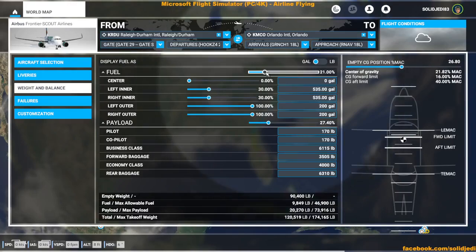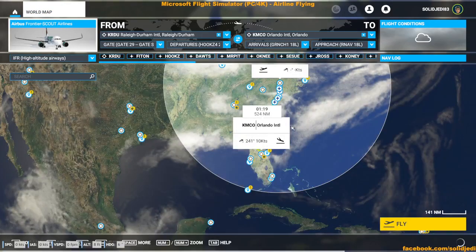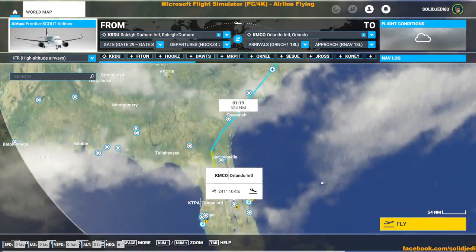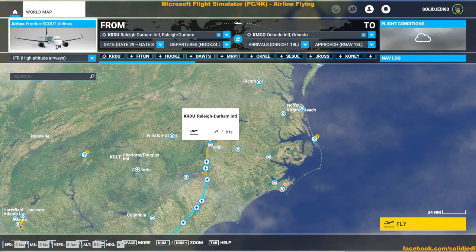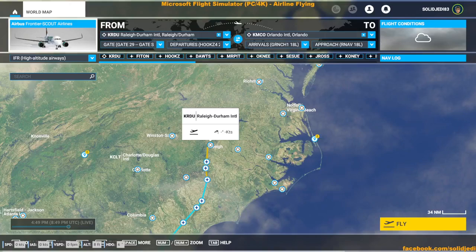Still be able to get to my alternate, just in case. Okay, I'll set that at 20, just to have a rounded number. So now, plenty of fuel. Let's see how this looks. Looks good. Everything looks good.